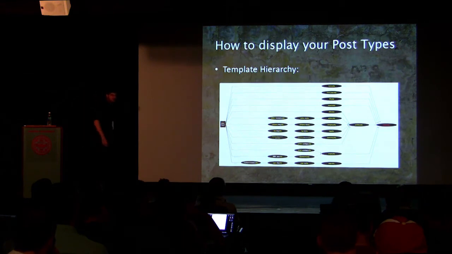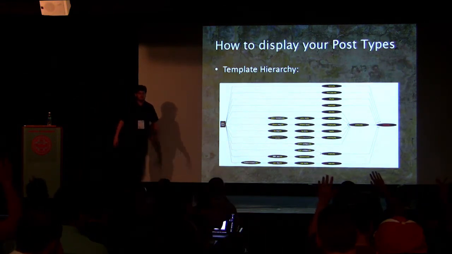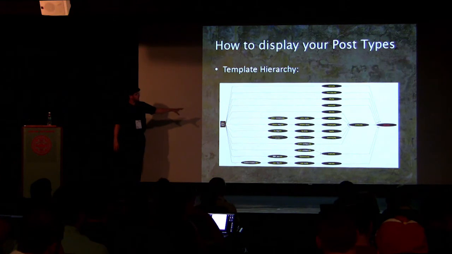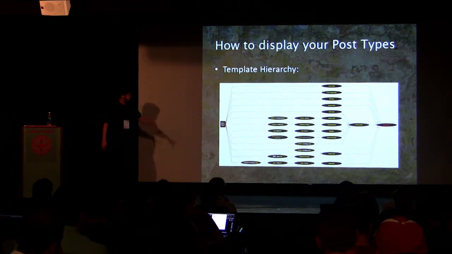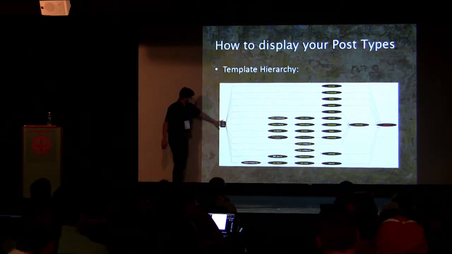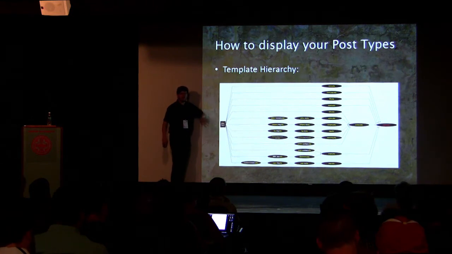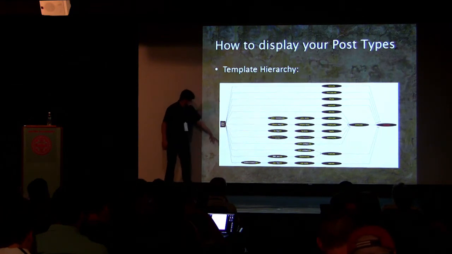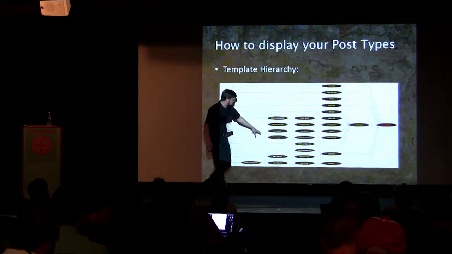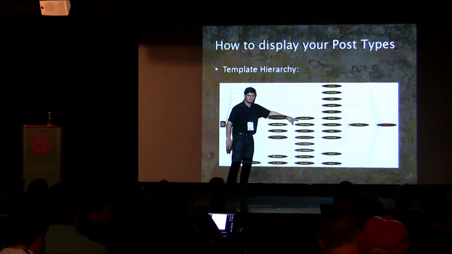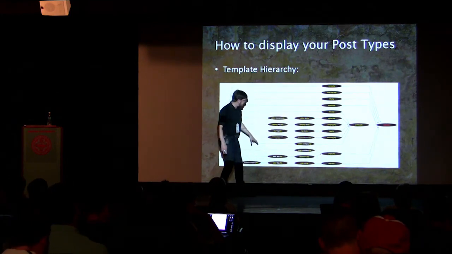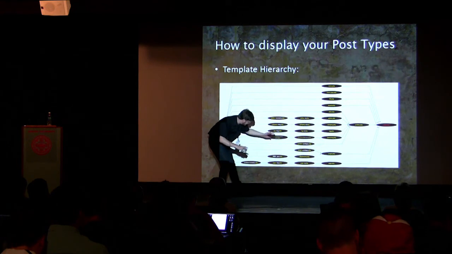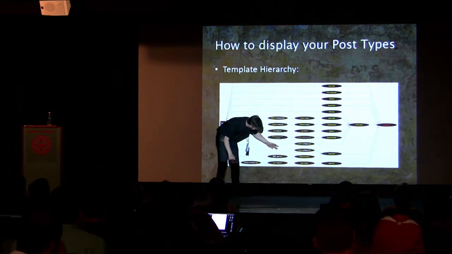Who's seen this chart before? This is WordPress's theme template hierarchy. When you make a request, let's say I want to display a page, WordPress then says, well, what is that page? Is it a post, is it an archive page, and then it'll work through this, and whatever item it hits first in your theme directory, it will display. So if you have a, these are completely illegible, I'm sorry.